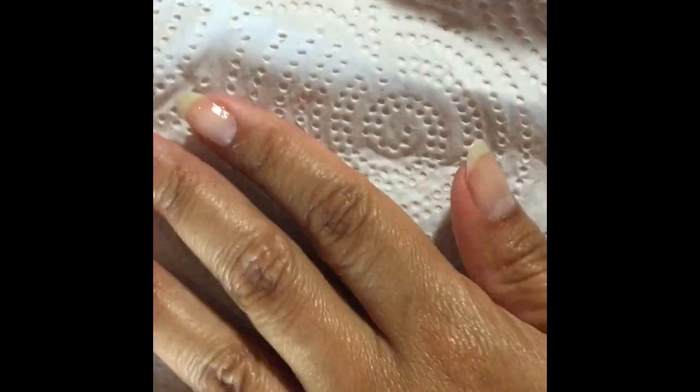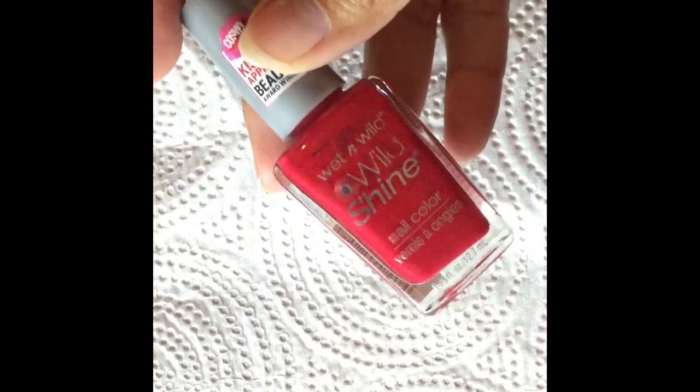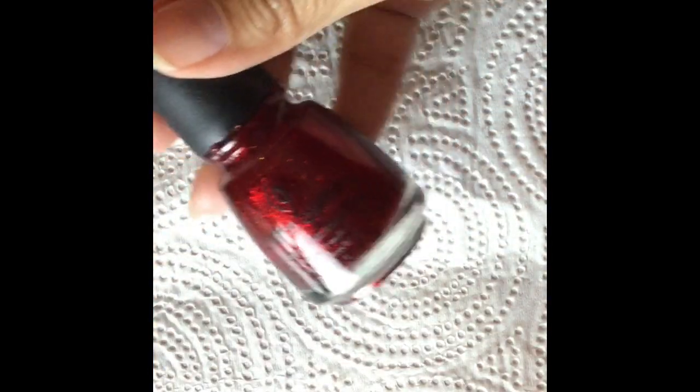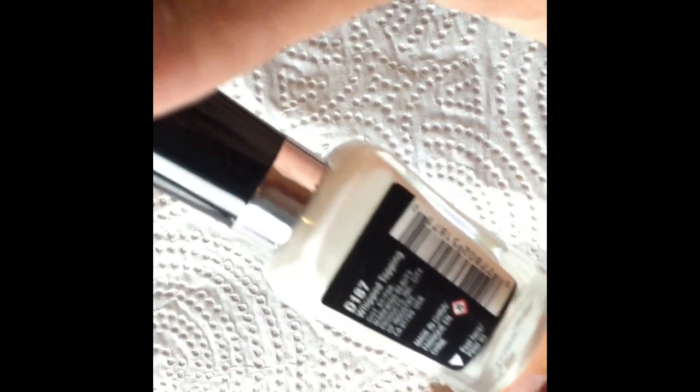My nails already have base coat applied so I'm not gonna show that. The polishes I'm gonna be using are Wet and Wild Red Red - this is one of my favorite red creams, great formula, gorgeous color, and it does not stain cuticles. The next one is Simple Colors Endless Blue - I love this blue, great two-coat formula, gorgeous color. Then I have a new glitter I picked up: from Salon Perfect called Bling Bursting in Air. Then for extra bling, since it is old ladies wearing glitter month, I went with China Glaze Ruby Pumps - one of my favorite polishes ever. And I have a Wet and Wild white cream called Whipped Topping.